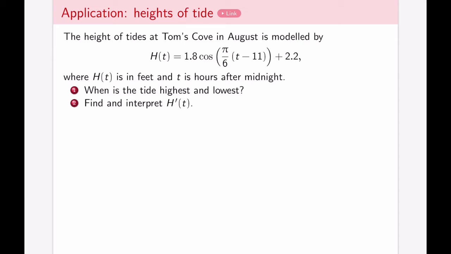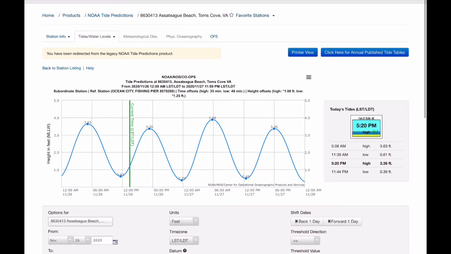I've already mentioned last time that a lot of natural processes are cyclic, for example, on a 24-hour period or the lunar cycle or the annual cycle. One of the easiest ones to track are heights of tides, and in fact, many places do track that because it's important for a variety of reasons. We have lots of data, and so I just pulled up data from the place named Tom's Cove in Virginia. If we just take a look at what the tides look like in that place, we can see that this is very clearly sinusoidal. This is one of the reasons I picked this place. The patterns here are just so symmetric and so perfectly sinusoidal that it's easy to actually model this function.